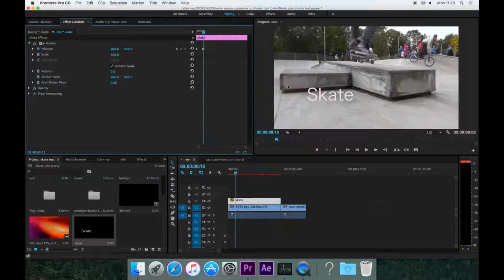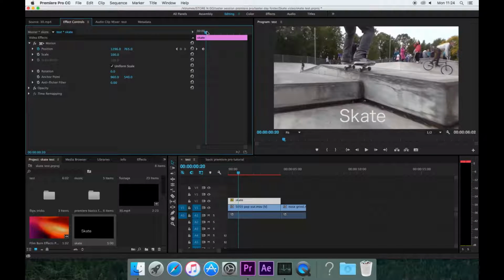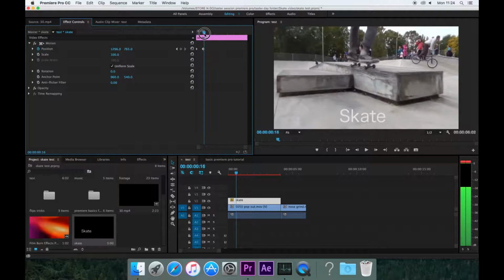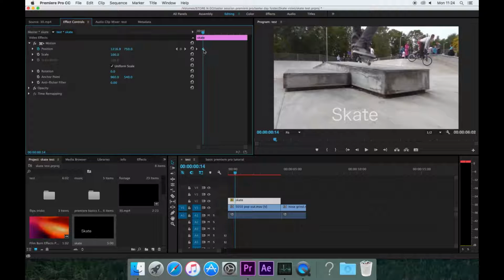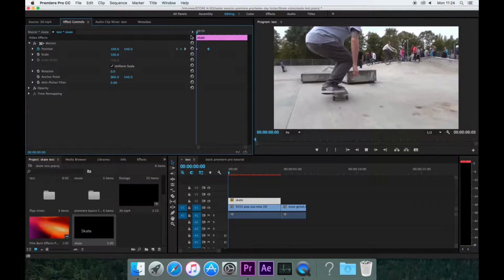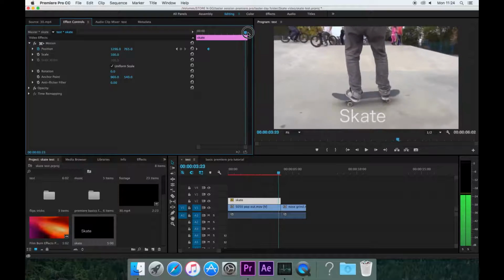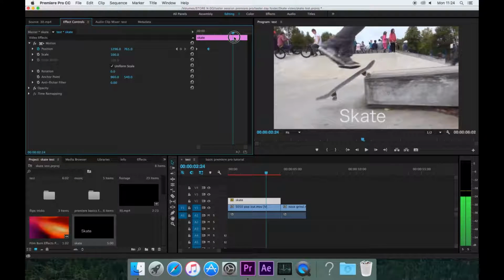Now I don't like where the skate appears within there, so I'm going to move it to the middle, and I'm going to move it down slightly. So now I've got that. Now it comes in quite quick. If you think it's too quick, click on the keyframe and you can move it along a bit, and what that will do is change where that stops. So now you have the skate, and it comes in, but obviously it doesn't go at the end, so it stays where it is.